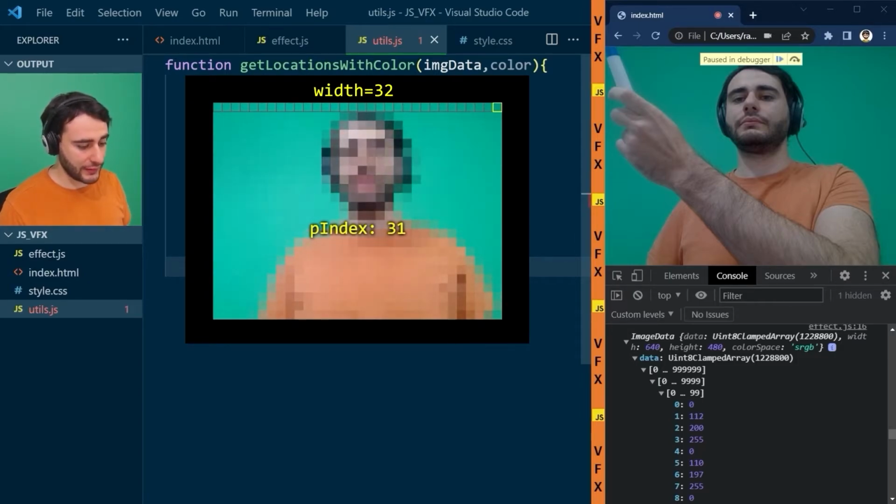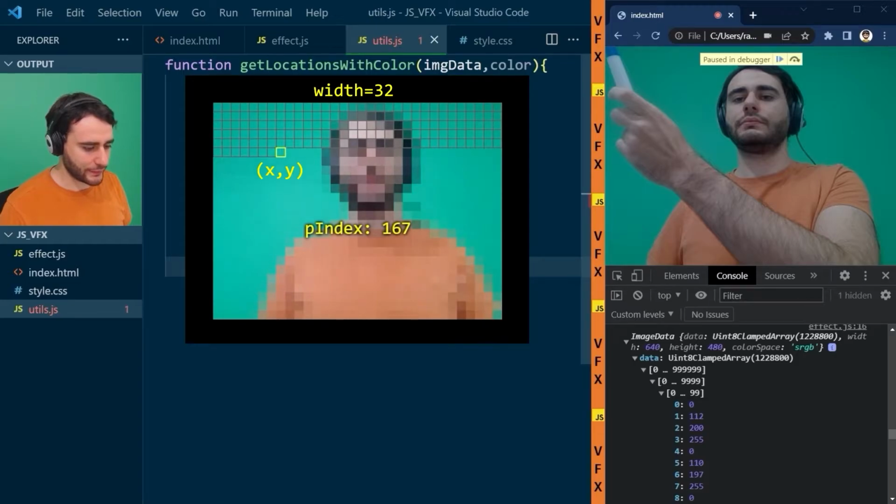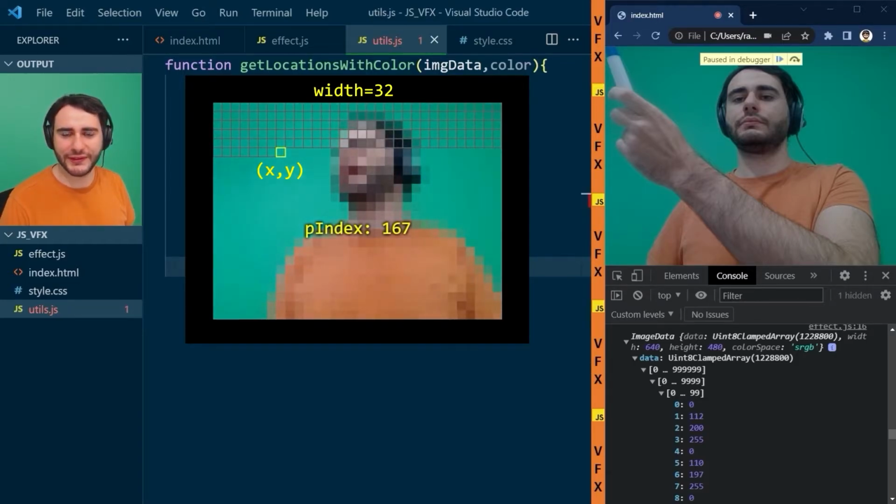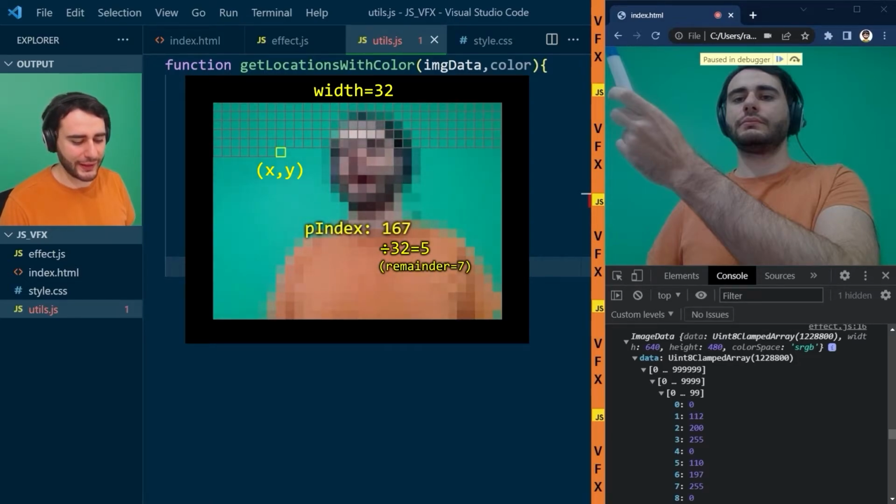And then it continues to grow actually as we go on the second row towards the end, and so on. So the question is, what's going to be the X and Y of this particular location there, knowing the pIndex? And it's not very hard. We just have to divide by the width of the image. In this case, we get 5 with a remainder of 7. So our pixel's location is 7 and 5.